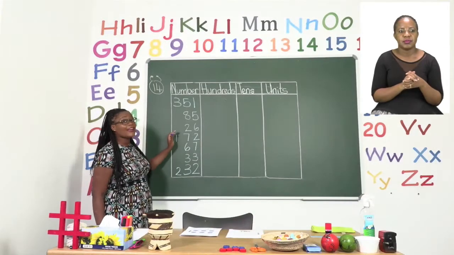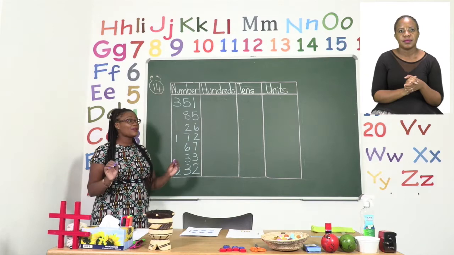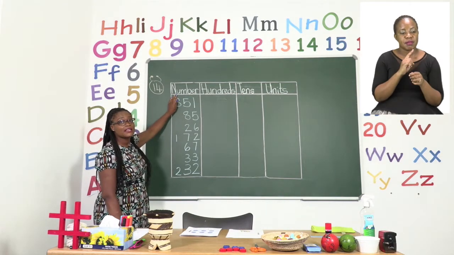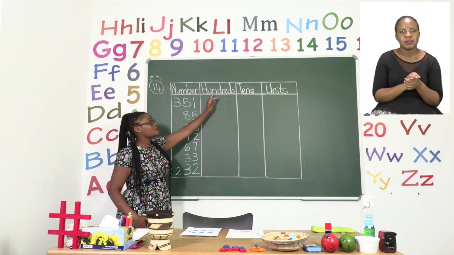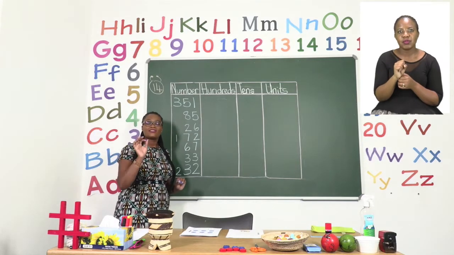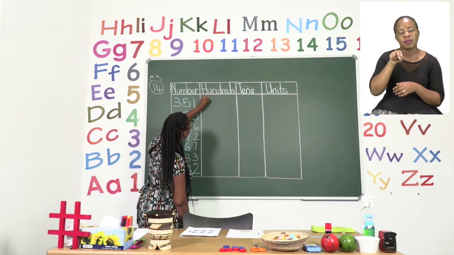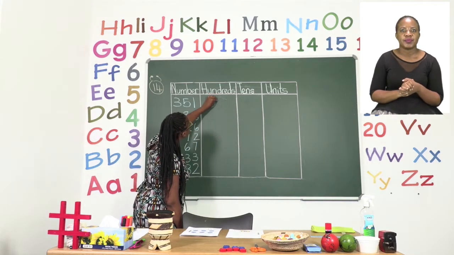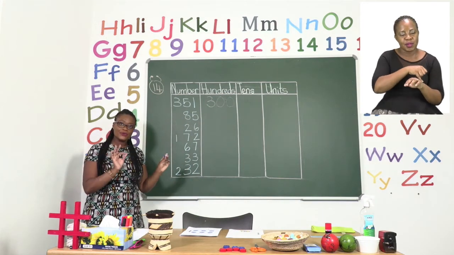Now, on the board, I also have 351. So when we are writing our numbers, boys and girls, we always start with the left. So we are going to first describe the 3. Now when we are saying our numbers, we actually say 300. So that means that it's going to be here at the hundreds. But how we write it is also important. Now any number that's going to be at the hundreds for the place value has 2 zeros. So the first thing we're going to do is write our 3, and then after writing our 3, we are going to write our 2 zeros. 1, 2. To show that this is the place for 300.